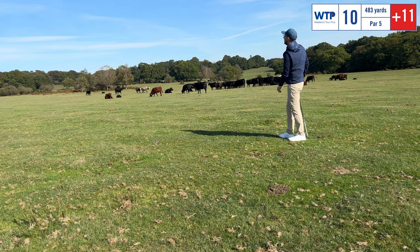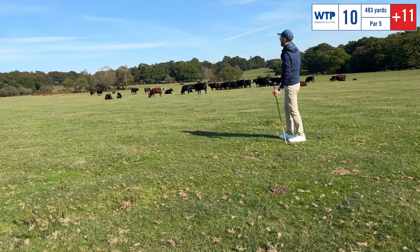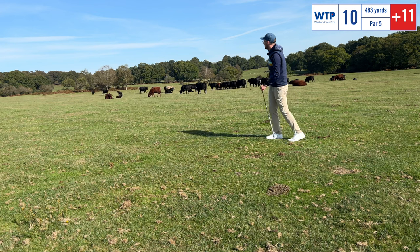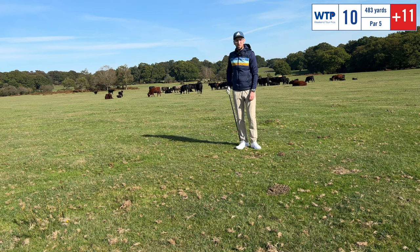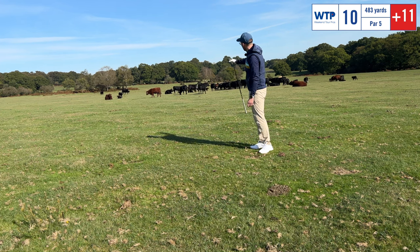What a golf shot that is. Beautiful, dead on the pin. Probably gone nowhere because of the wind, but it's left us with what looks like a good approach shot in. It was a good one, weren't it, mate? I thought that as well. Don't shake your head like that.